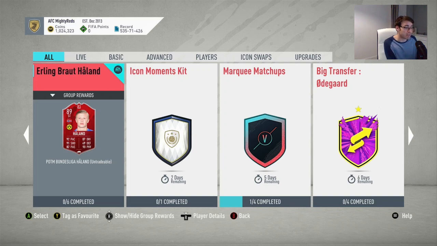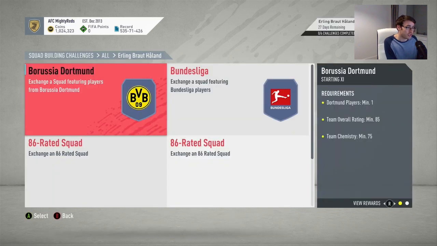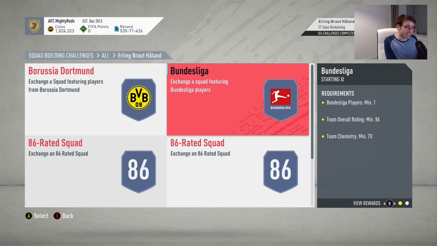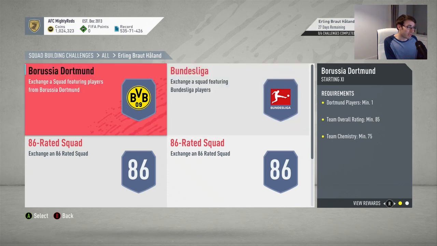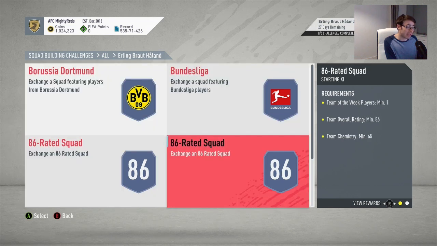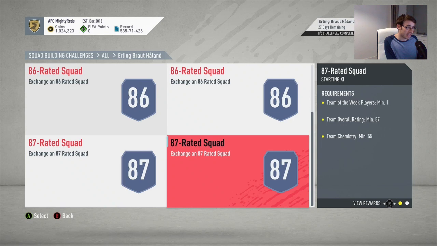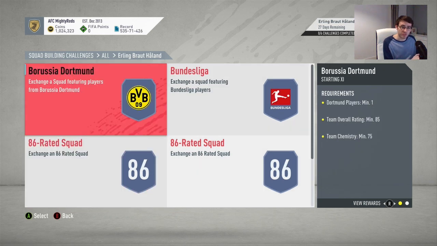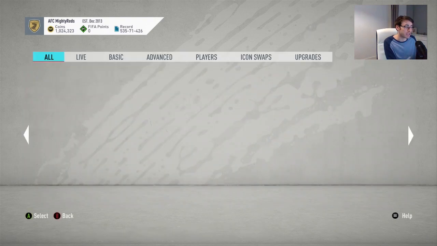So six segments. I actually haven't seen what they require in this SBC. We've got an 85 rated squad with a Dortmund player. Okay, an 86 squad with a Bundesliga player, then just a normal 86 squad, an 86 squad with a Team of the Week, an 87 with a Team of the Week, then just an 87 squad, and that is it. Wow. That is icon SBC level. We haven't seen many SBCs that require that much in FIFA. It's rare nowadays that we actually get SBCs where that many segments are required to complete them.